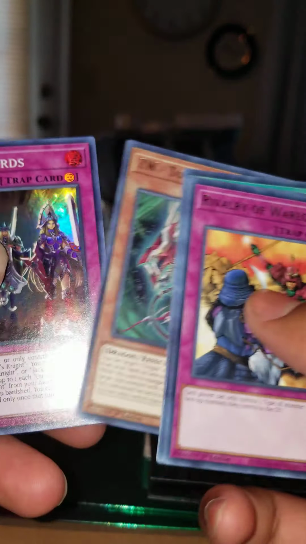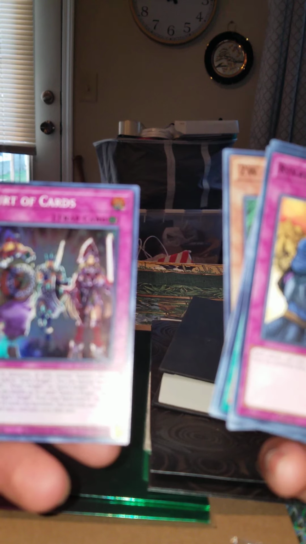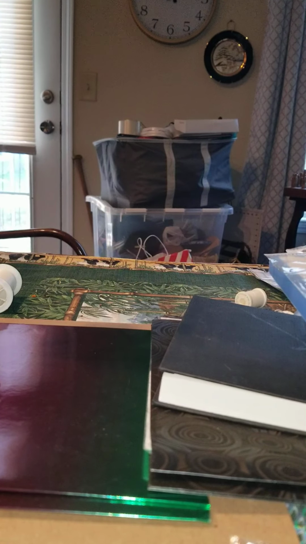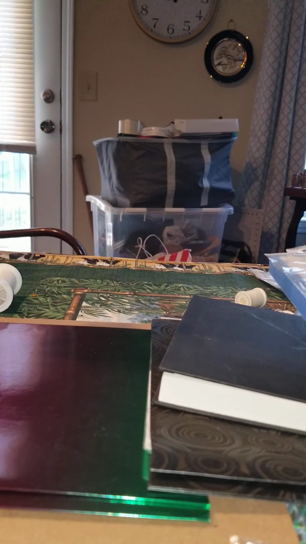Ooh, another Tornado Bringer. And another Court of Cards. Yay. So that makes 3 Court of Cards, 2 Rivalry of Warlords, 1 Reinforcement of the Army, 1 Boxia, 1 Jack's Knight, 1 Ties of Brethren, and 2 Tornado Bringers.